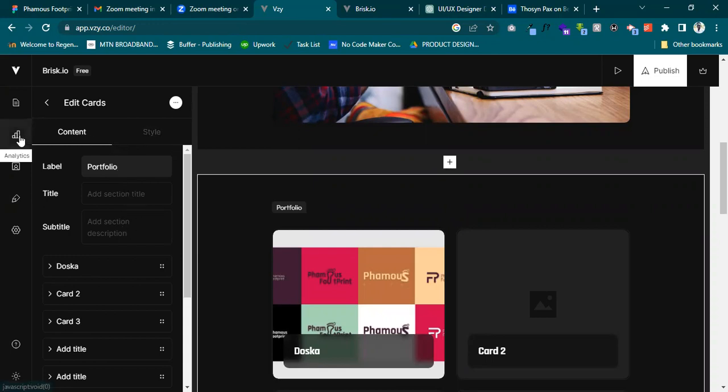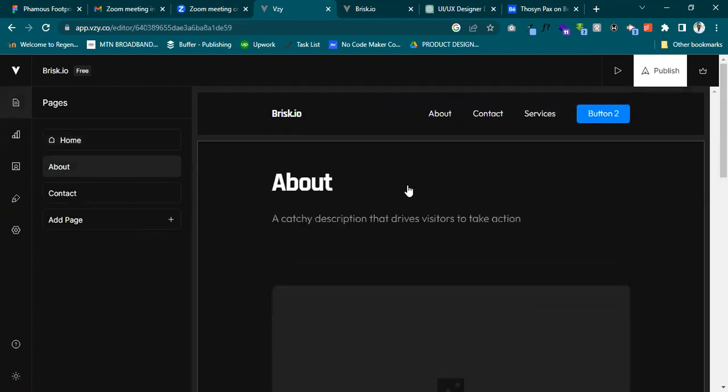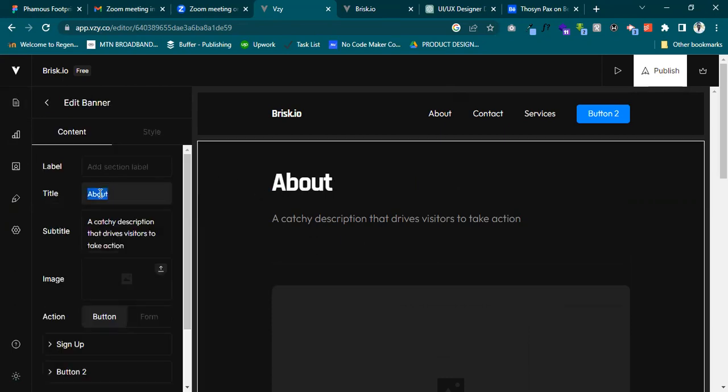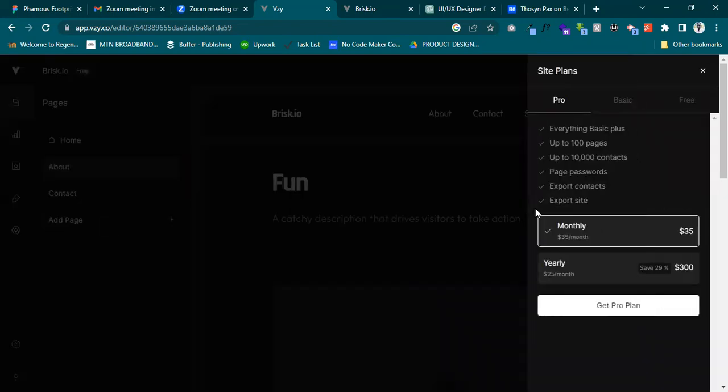Then I'll come to the menu and create. We don't really need an about page because we don't have too much about ourselves. So I'm just going to change this one to font. Because we don't have much information to share, why do we have to go through the process? But yeah, oh, interesting.